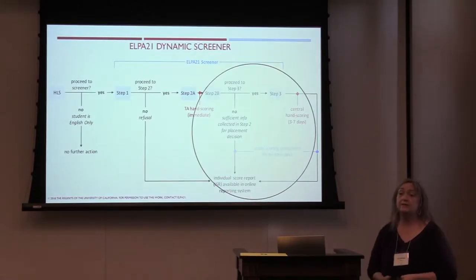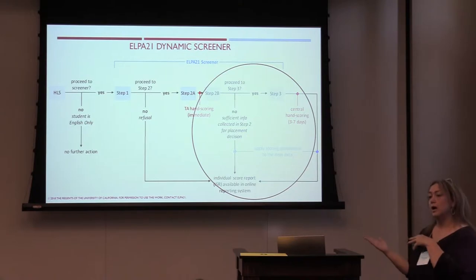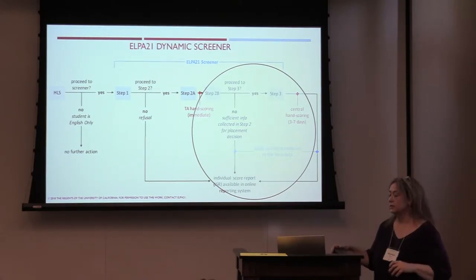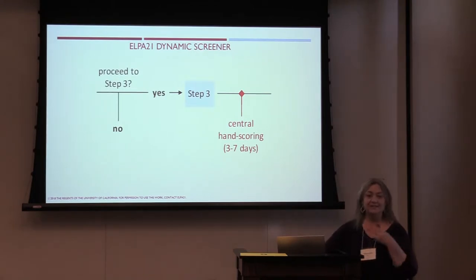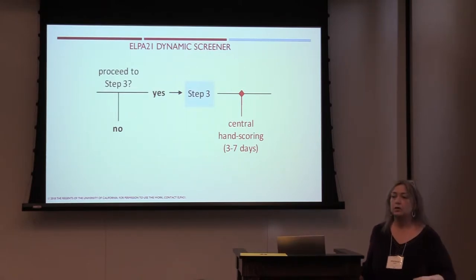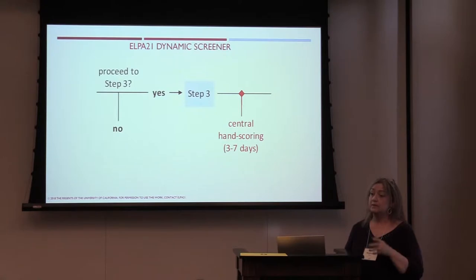We've made it to step three. Across all grades K-12, this is the lower percentage of students overall being screened who will go on. These are the students who are high-progressing and have a potential of being proficient, and those who whizzed through the test. Step three includes more hand scoring for writing and speaking, which will go to a central scoring vendor. If the student skips those items, the test ends and the score appears right away.